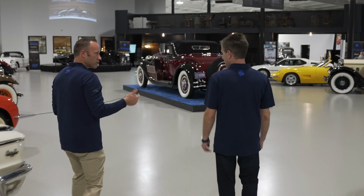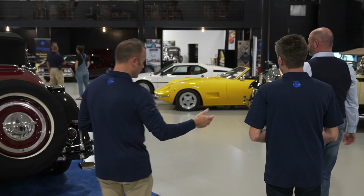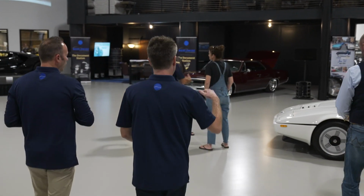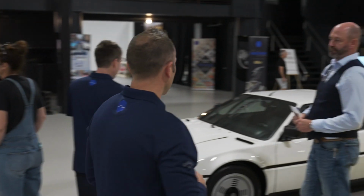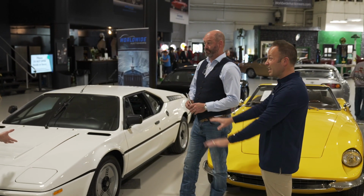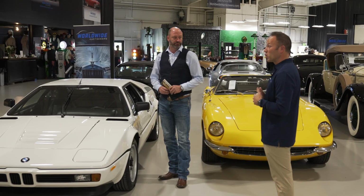But when you look at supercar production, this is low. There aren't very many of them compared to even the Enzo, F40, some of the great Ferraris. This has quickly become one of the upper tier of that sort of early supercar. And like I said, it's from a manufacturer not known for supercars. It's undergone a 3,000 hour restoration, I believe. Most of these aren't restored.